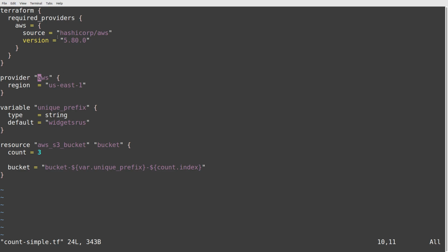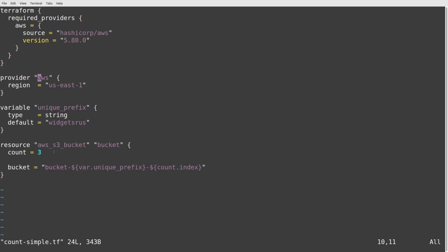So at the very top, we've got the AWS provider and the default region. You're going to see this in every single Terraform file that I make. And we also have this thing here, which is this unique prefix. So it can just be like company name or something. I'm going to use this in all the examples as well.